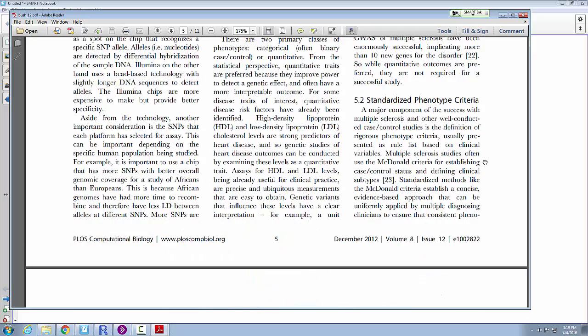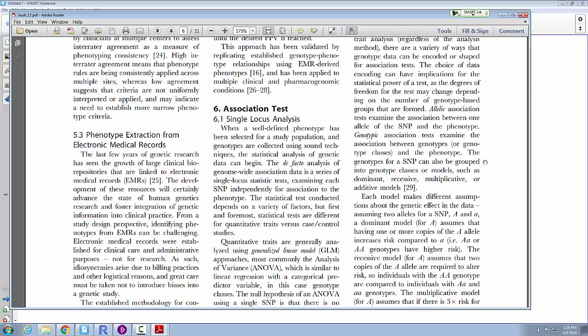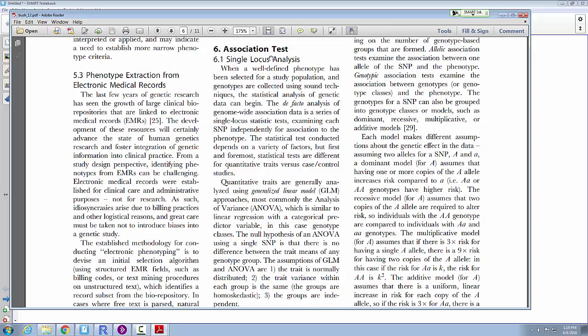What else? Association testing, I've talked about this a little bit, but what we're going to be doing is a generalized linear model, which could be linear regression or logistic regression, depending on whether our response variable is a quantitative trait or categorical trait. Categorical, think case control study. You get individuals who have cancer and individuals who don't have cancer. You genotype all of them at the SNPs, and you get a p-value for each of them. Are you associated with cancer versus normal?